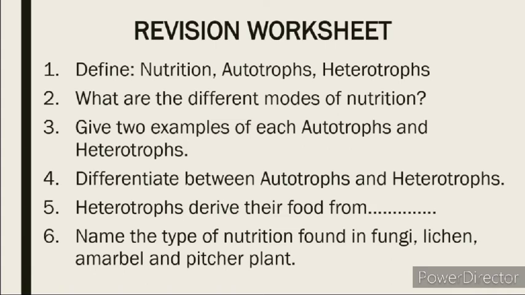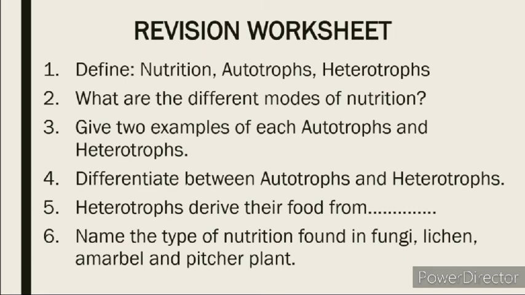topics. What is nutrition? The mode of taking in food by organisms to derive energy is called nutrition. What are autotrophs? Autotrophs are the organisms which produce their own food. They do not depend on other animals or plants for their nutrition. What are heterotrophs? Heterotrophs are the organisms which depend on other plants and animals for their nutrition. They do not use food of their own.